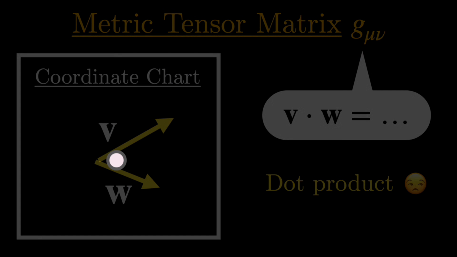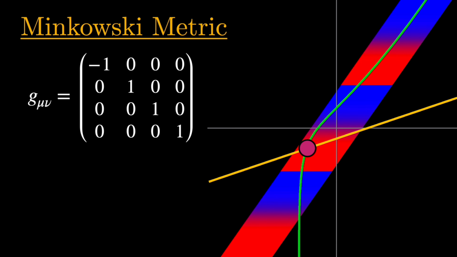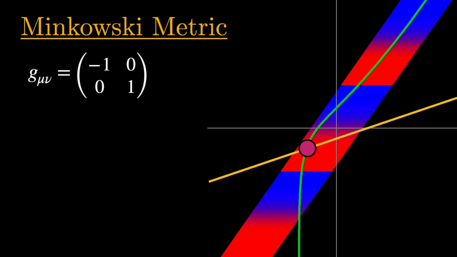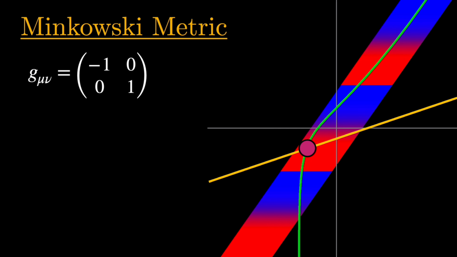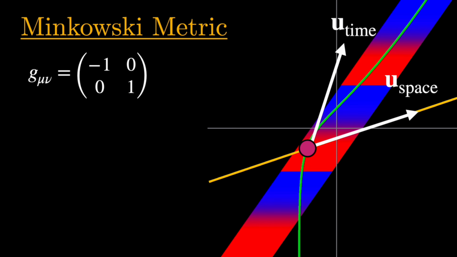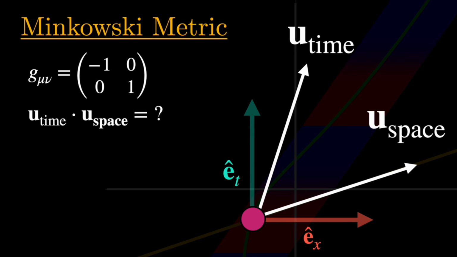So let's go back to our Minkowski example, where the metric tensor matrix is just this constant diagonal matrix of plus and minus ones, which we can actually truncate down to this first 2x2 block since we're only working in 2 out of the full set of 4 chart coordinates. Okay, so let's consider this point along our observer world line and compute the dot product between the tangent vector, call it u time, and its reflected version along our instantaneous space-like surface, call it u space. To do this, we can express these vectors in terms of a basis aligned with the coordinate axes, given by, say, e_t hat pointing up and e_x hat pointing to the right. So maybe u time equals some component a times e_t hat plus a second component b times e_x hat.